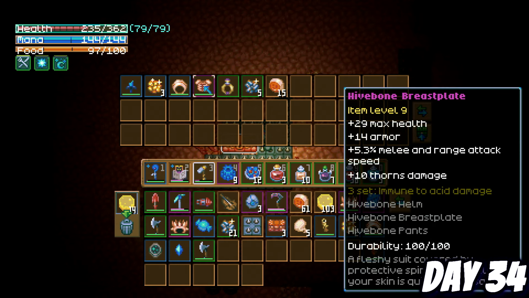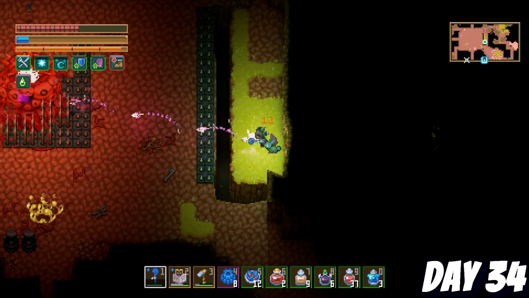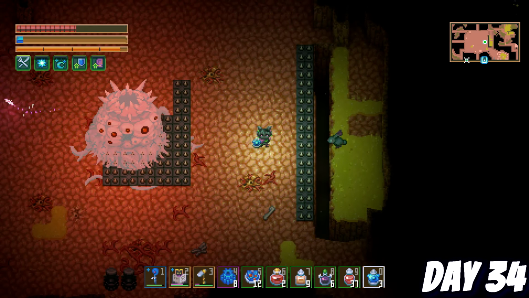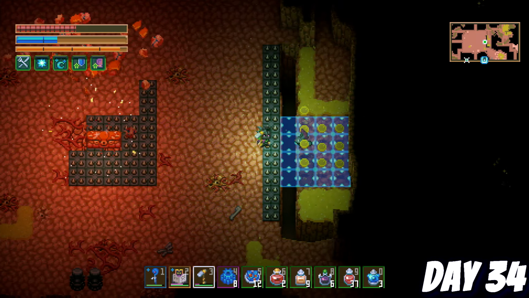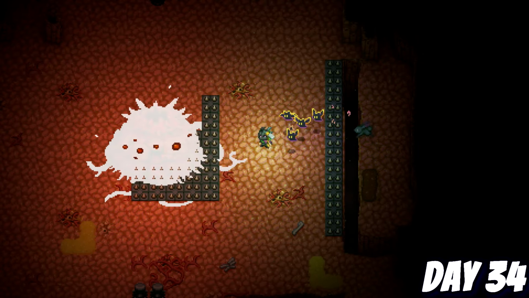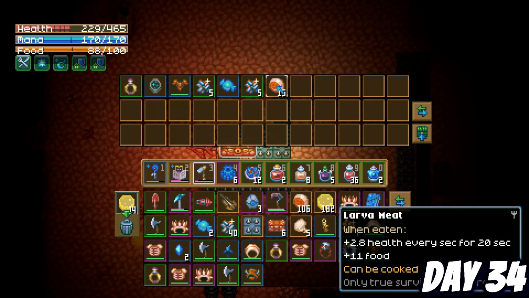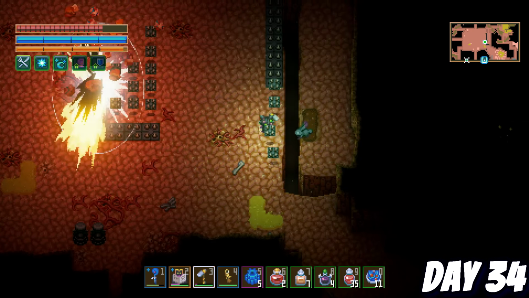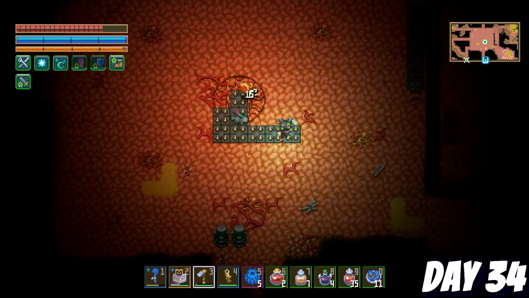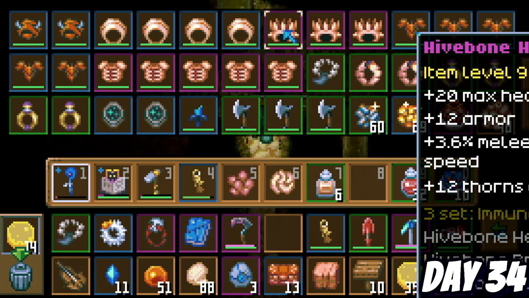I did pick up some of the hive bone stuff, which is really good for a Thorns build, basically doing damage when you get hit, and rinse and repeated taking on the Hive Mother. Definitely want to see more of a use for the acid slime in the future, as there really isn't anything you can do with it. A few more kills and I was pretty much done using all of my Hive Mother idols. And overall a good haul of just resources and different armour sets in case I wanted to mix up my style.